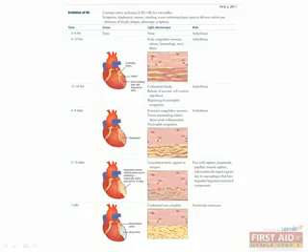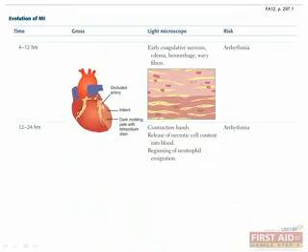Another important thing to remember is that the LAD is the coronary artery most commonly affected, then the RCA, and lastly the circumflex. This next part goes through the pathologic findings that would be seen in the time after an MI. We won't go through all the details, so it's important to mark this page to review on your own. However, let's highlight some important points.